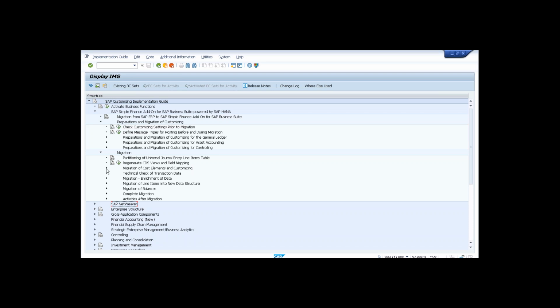So this will complete 3 topics, and apart from that, as I told you, asset accounting is the only topic which is remaining under this ECC umbrella. So these 4 topics are remaining.